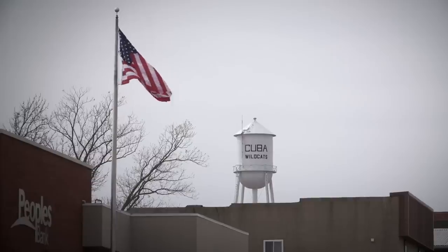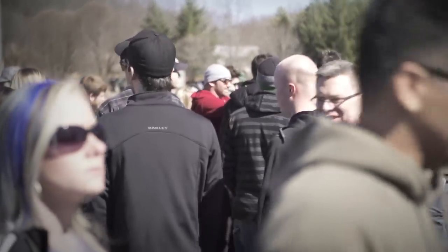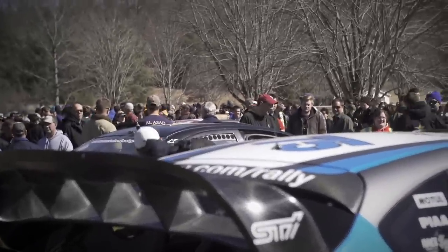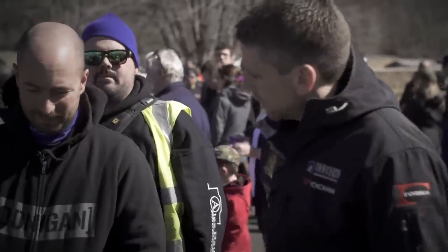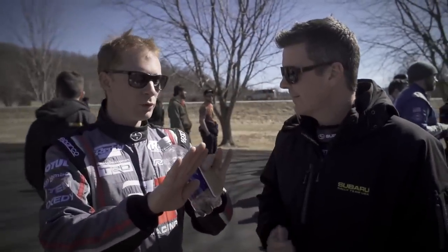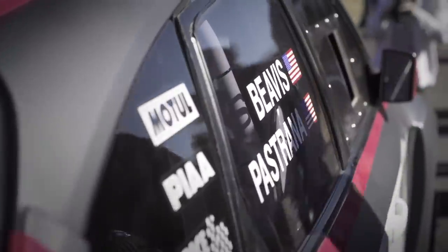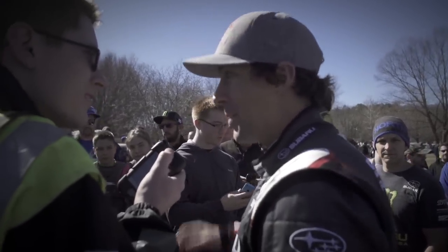It's race day in Missouri. Cars are lined up for the Rally in the 100 Acre Wood. Fans are out in force, and so is the competition. Last year's championship rival Ken Block is on the entry list — Block has won this event six times, and his loss to David Higgins last year is something he wants to avenge. Series regulars Antoine Lestage and Subaru privateer Adam Yeoman are also among the strong field. This event is by far the fastest of the year, and we know what our job is — we're going to come here and try to win like we did last year. Travis arrives at Parc Exposé and is instantly surrounded by media and fans eager to get their first glimpse of the returning star.